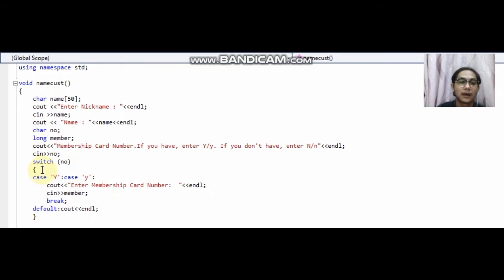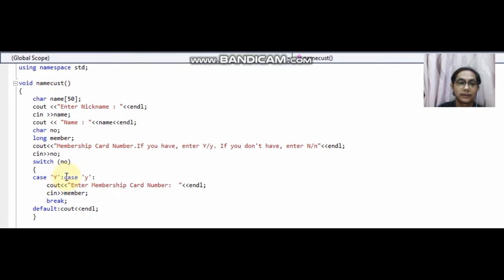And here I use the switch. Switch no, which is the alphabet the customer entered.